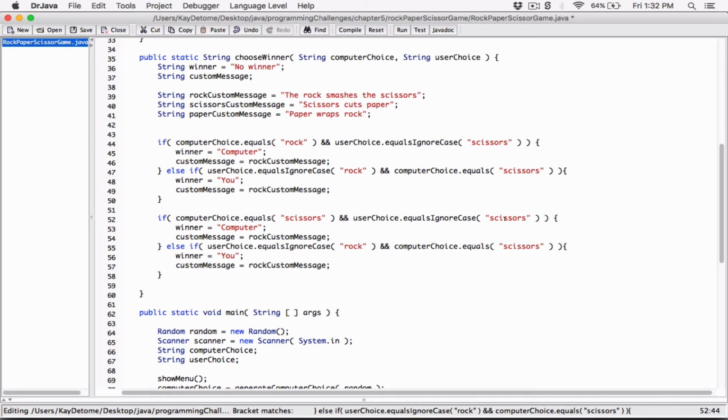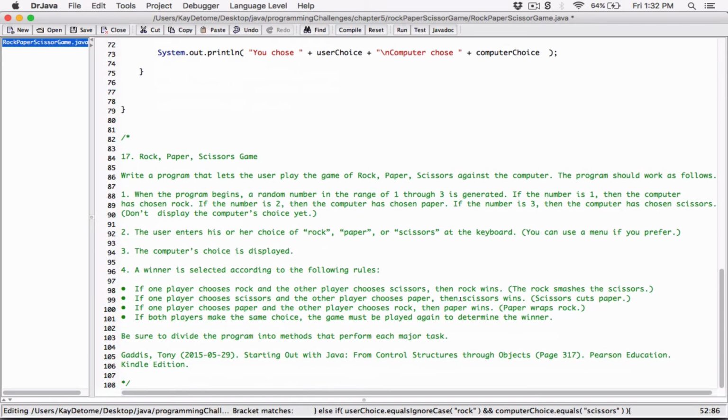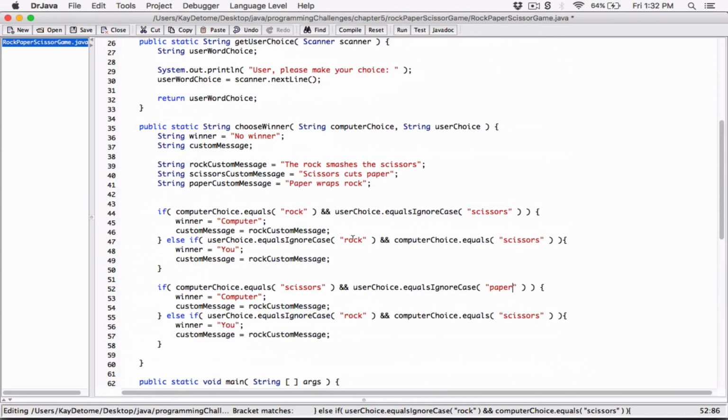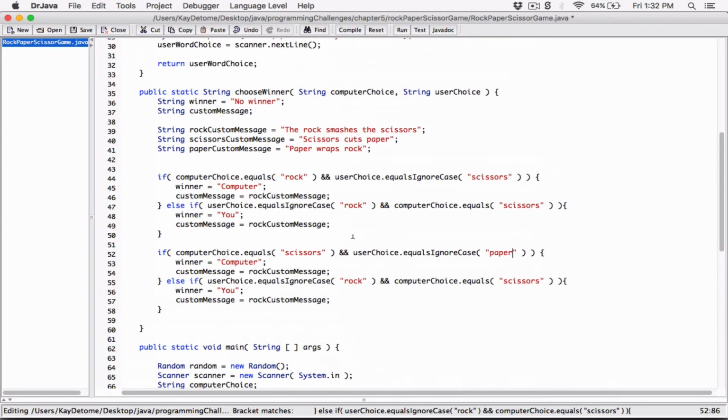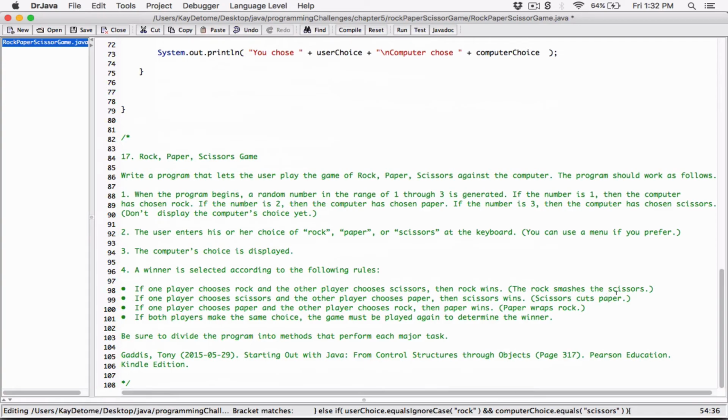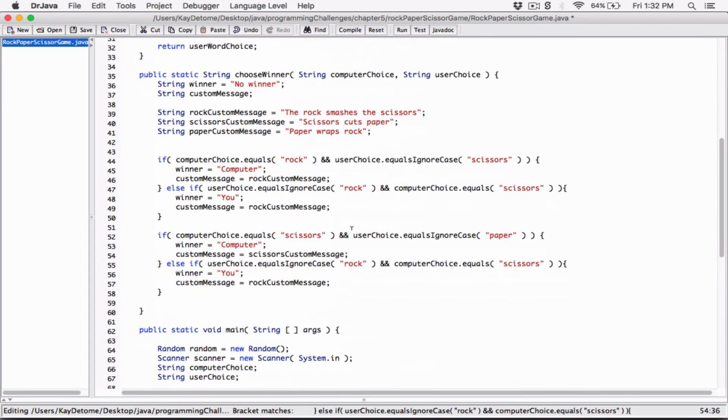If the computer chooses scissors and the other player chooses paper, then the computer wins, because whoever chose scissors wins. In that case, the custom message is going to be scissors custom message, meaning scissors cuts paper.